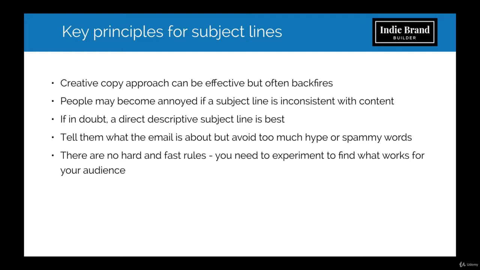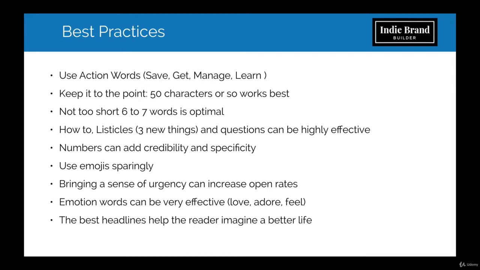Now, in the end, there are really no hard and fast rules. You're going to have to experiment to find out what works for your audience. And every audience is going to be a little different. But I'll walk you through some general best practices. So first of all, as much as possible, you want to use action words. These are verbs, and I find they typically work best when they're right at the beginning of your subject line. So things like save, get, manage. These are words that really compel people to action.